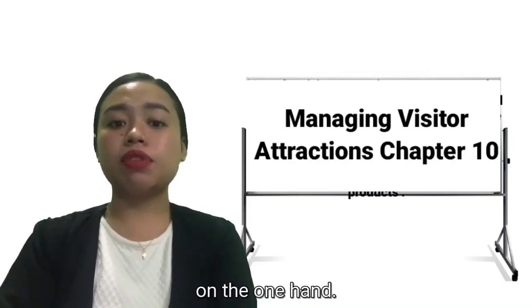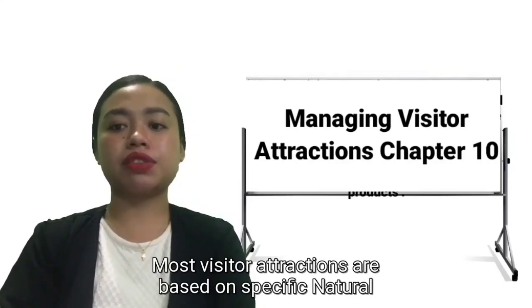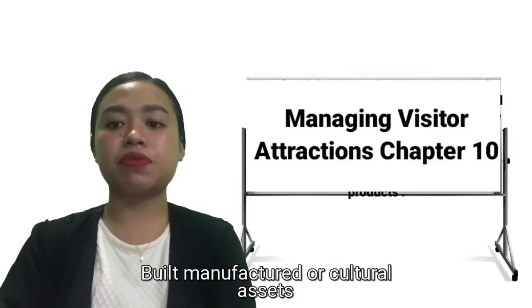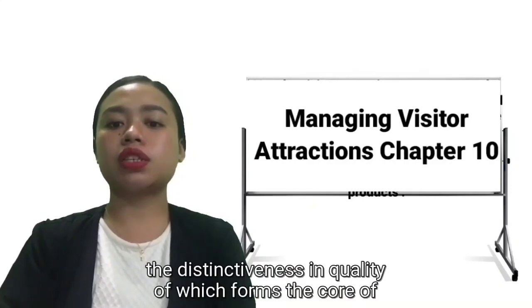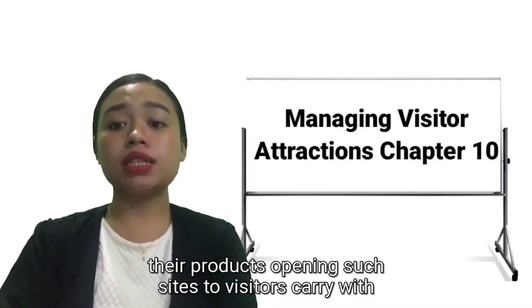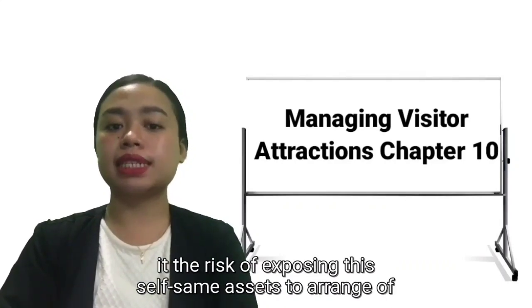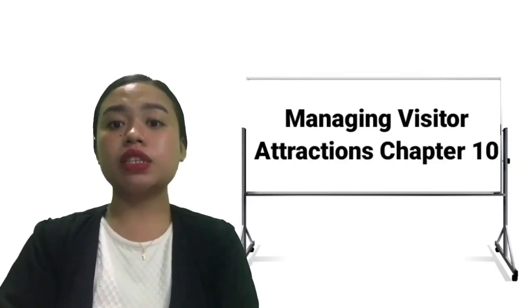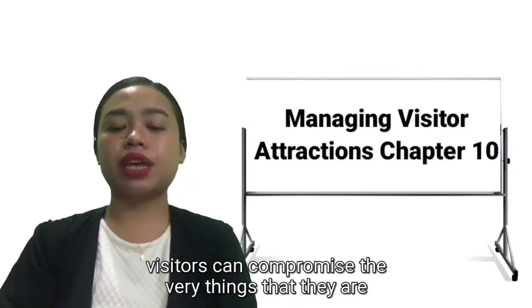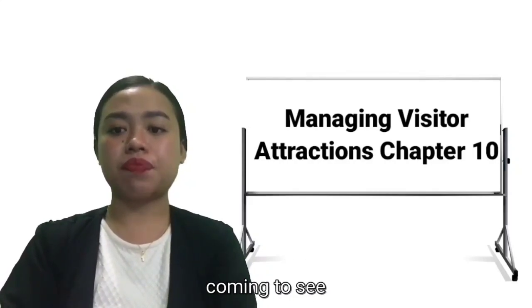On the one hand, most visitor attractions are based on specific natural, built, manufactured, or cultural assets, the distinctiveness and quality of which forms the core of their products. Opening such sites to visitors carries with it the risk of exposing these self-same assets to a range of potential visitor impacts. Consequently, visitors can compromise the very things that they are coming to see.